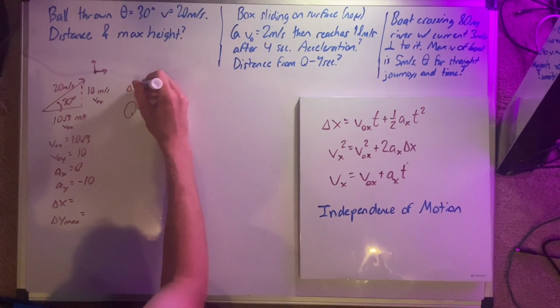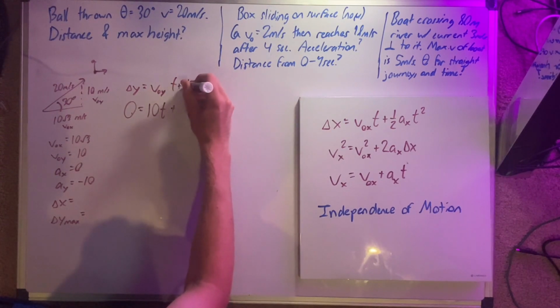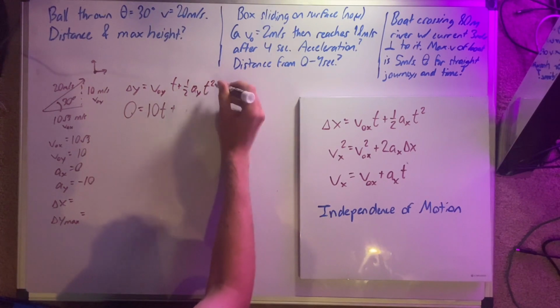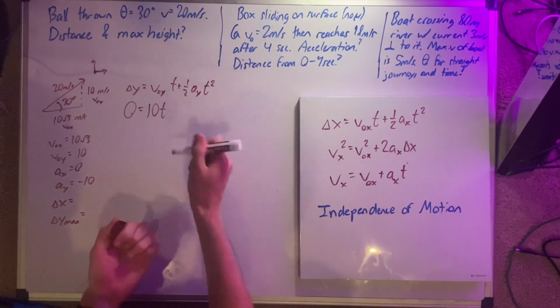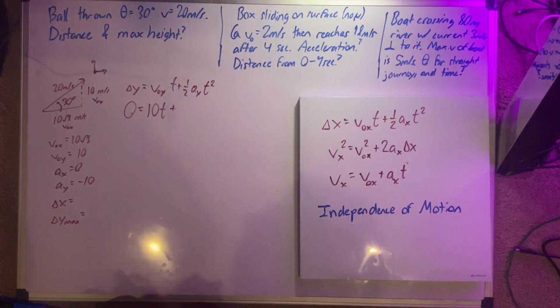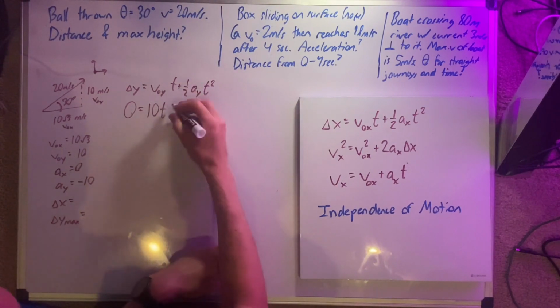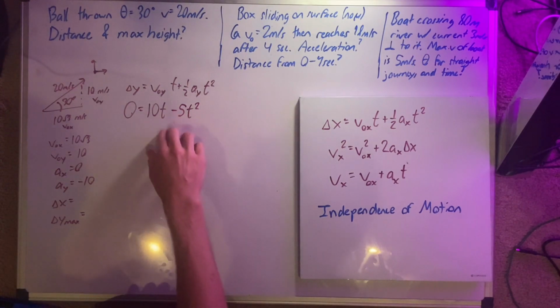I'm just going to also write down the initial equation that we're going to use to plug it in, because the AP test graders will love you if you do that. If you spend the time to write down the nuanced equation of it all, it makes their grading job easier, and also puts them in a better mood to want to grade your test with a better score. So we have 10t plus 1/2 a_y, so negative 5t squared. Hopefully you can do that mental math.